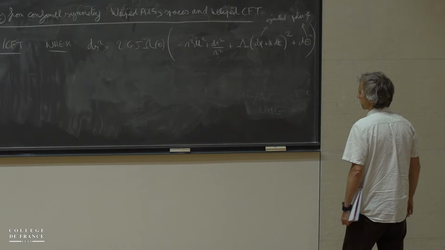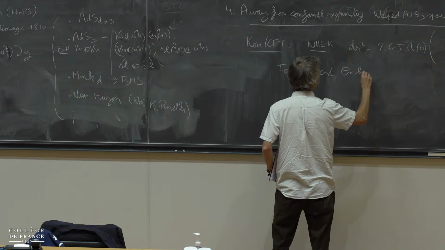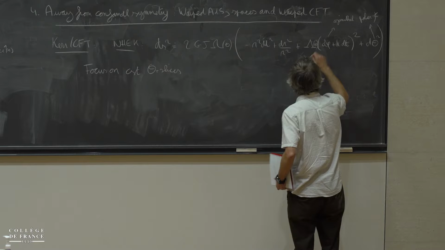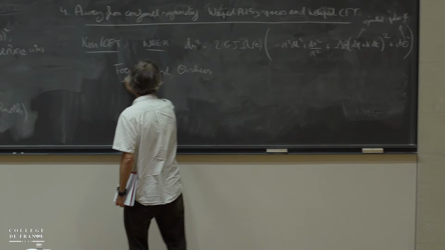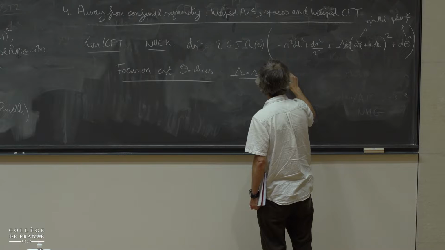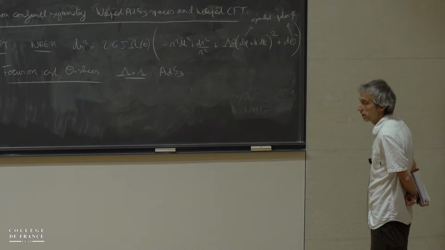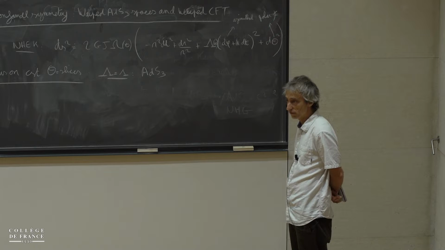Now let's focus on constant theta slices. Lambda is a function of theta, some function of the polar angle. If you focus on constant theta slices, what you will find is that for lambda equal to 1, the three-dimensional metric is just AdS3. Actually, it's a self-dual quotient of AdS3, but that metric is locally AdS3, and in that case you would expect that an analysis a la Brown-Henneaux would yield a two-dimensional CFT, and so in a way justify Kerr/CFT.